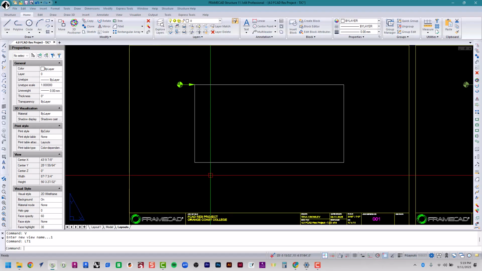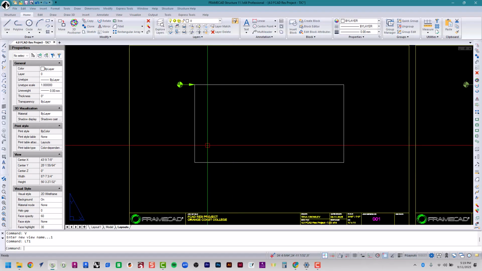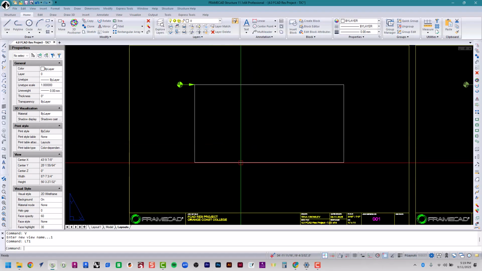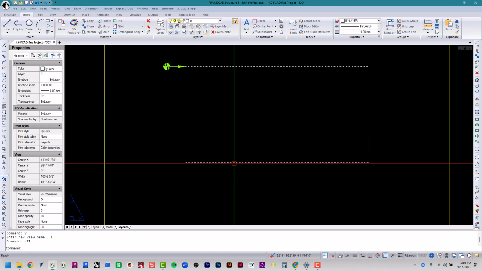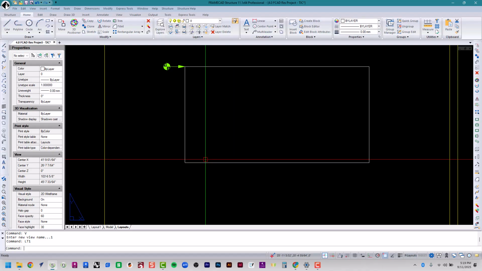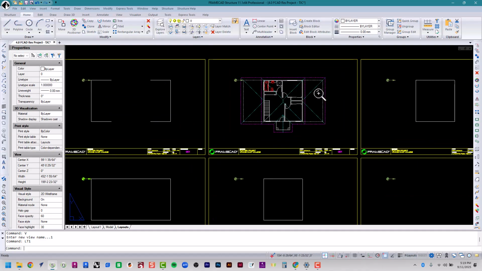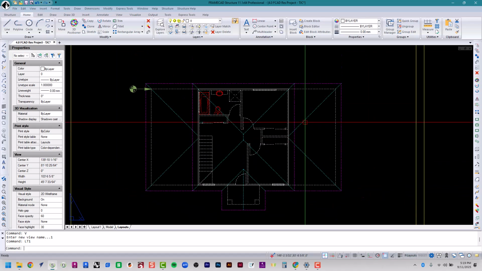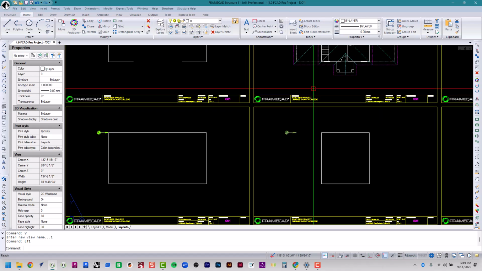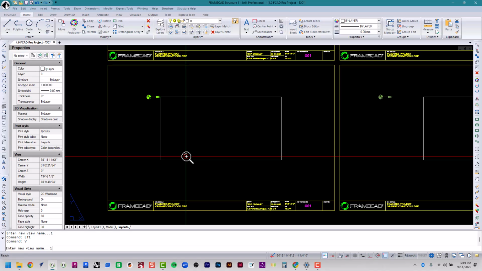Now all we see is our reference point. We should also see the polyline that we had drawn in the previous exercise. If you don't have this polyline, go back to that exercise and make sure you add that in. Okay, we have polylines in the other borders as well. Okay, that looks good. So V, enter, 1, enter.